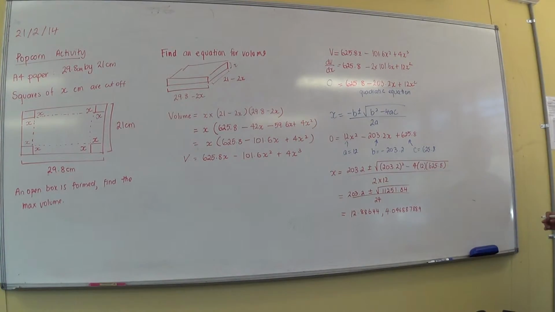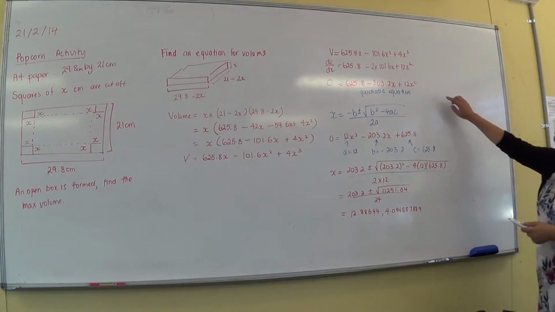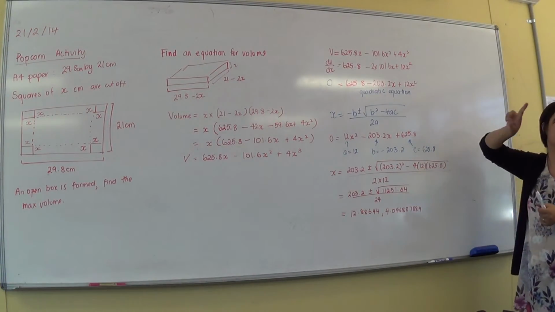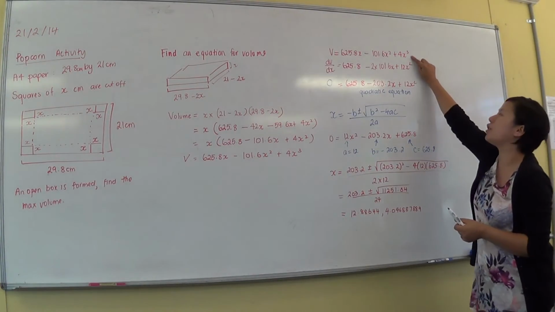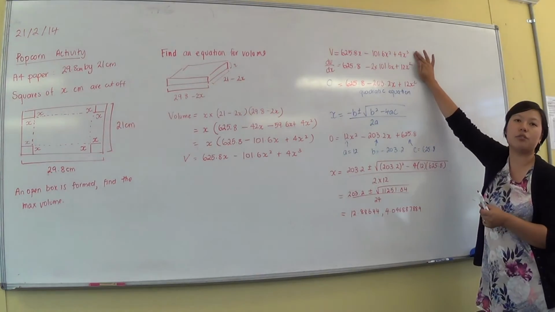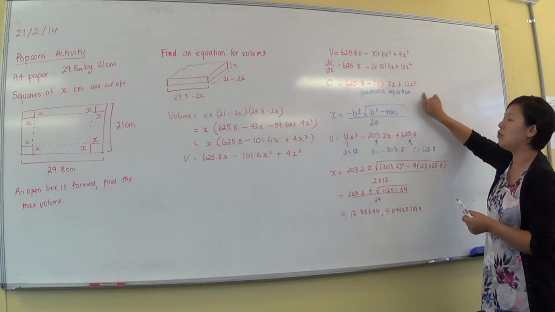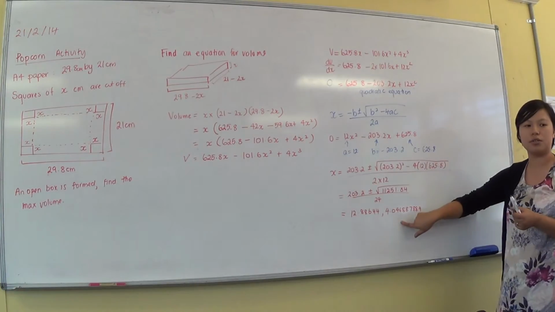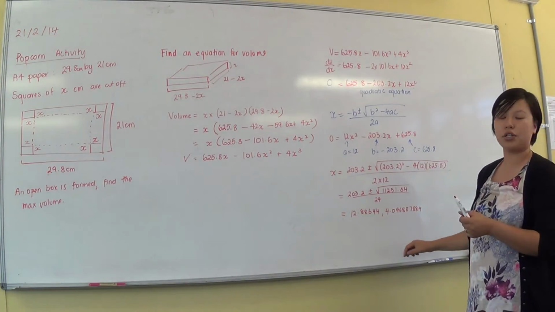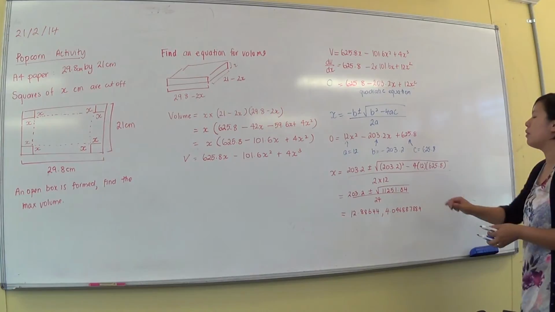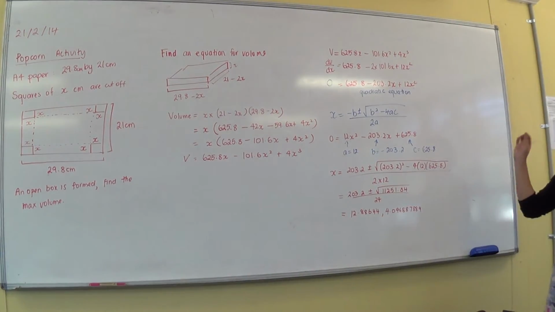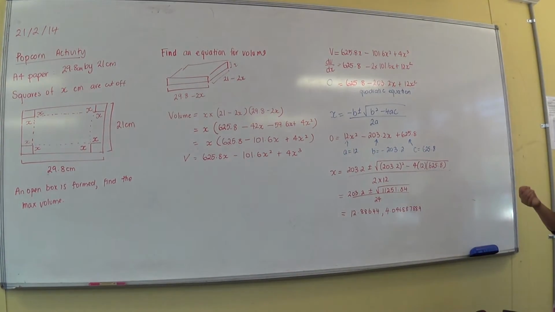So because we actually have a quadratic equation as our derivative, we're going to have two turning points. Because our original is cubic, and when you derive a cubic you get a quadratic, there's two solutions. Two solutions indicates two turning points. So we're going to determine which one of these is your max and which one's your min.